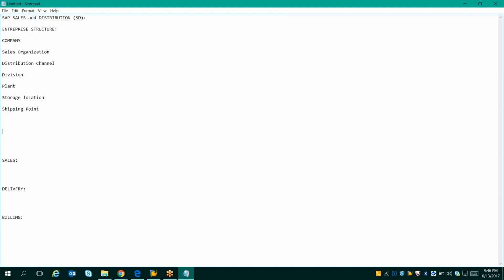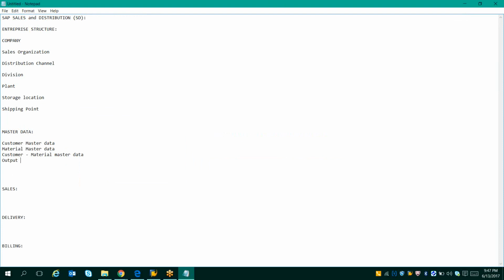So for that only we create master data. The next one is master data. Under the master data, we learn how to set up customer master data. Following that, we learn how to set up material master data. Following that, there is master data between the customer and material. It is a combination of customer material master data. And we'll see about the output master.